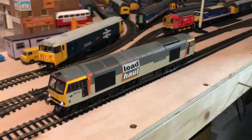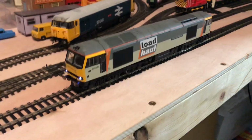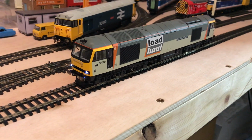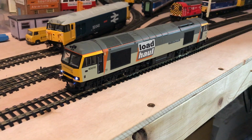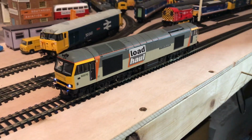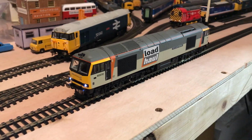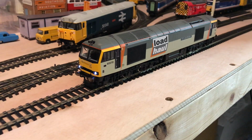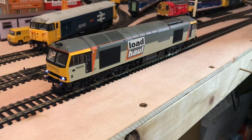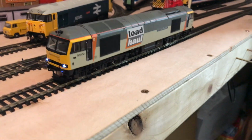Okay, so I'm not going to run it around too much. I'll just run it backwards and forwards, show you the lights. Basically what we want to do is have a look at this model and the livery. People maybe want to make that decision on whether it actually looks quite smart. I have got some wagons for it, but I'm not going to be running them today because the layout isn't really set up. I've literally just got home from buying it, so I just thought I'd do the video straight away and get on with it.